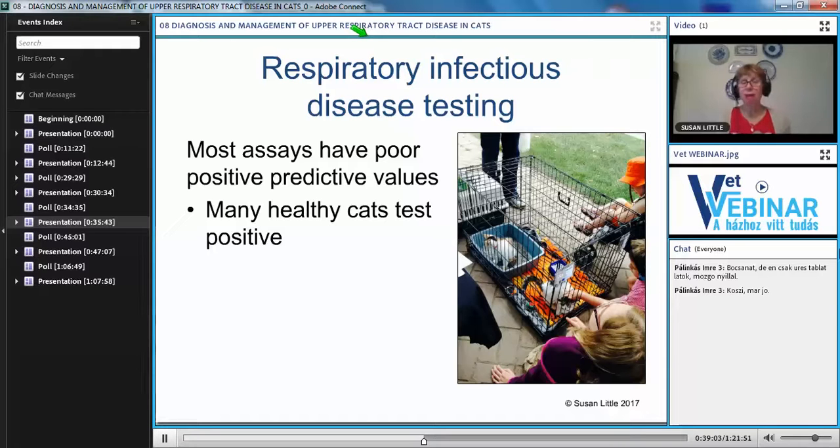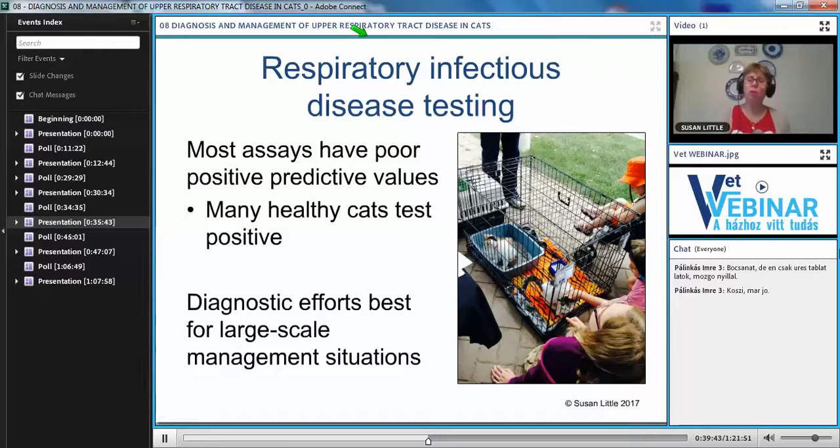I've already mentioned that we can see healthy cats, and this is true of the viral infections as well. We can see healthy cats that would test positive for many of these pathogens. So just testing positive doesn't mean the pathogen is the reason for your clinical signs. There's also widespread exposure to many of these pathogens anyway, and as we'll see in a minute, vaccination can interfere with some of these tests. And there's variable quality, I would say, for the assays that are out there in the different commercial labs. There's lots of reasons why these assays don't perform as well for us as we would like.